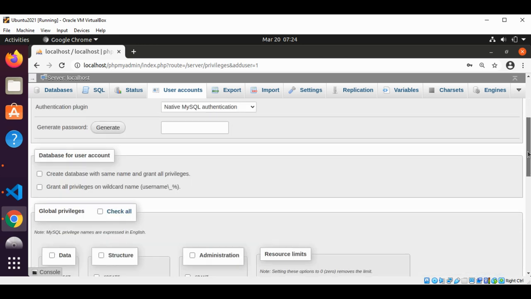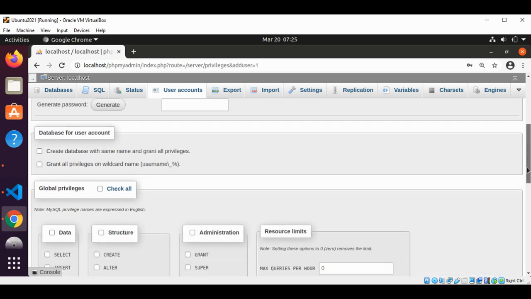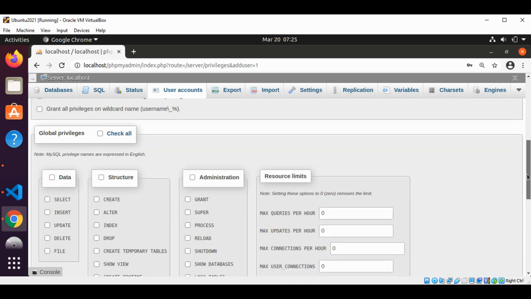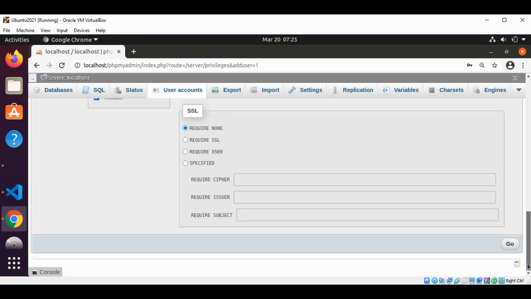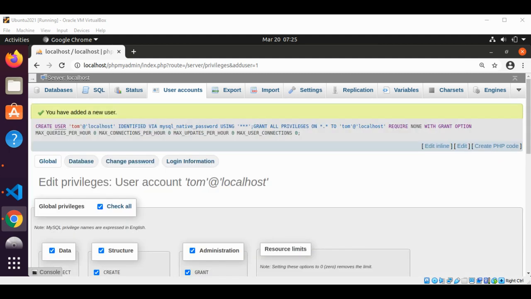But for now I'm just going to leave it simple, Tom123. And over here I'm going to check all privileges for this user and scroll down and click on go. And we can see the new user added.